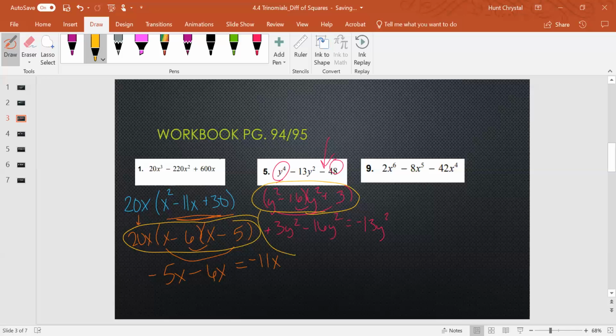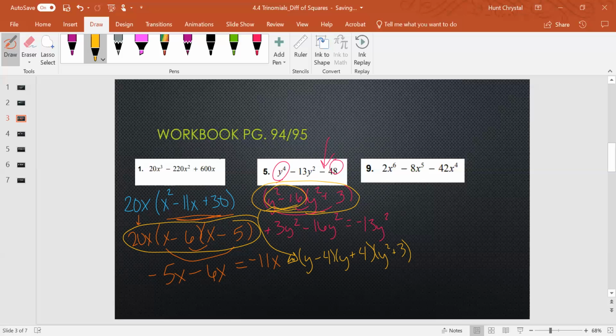But actually we're not, because we have some difference of squares here. This y squared minus 16 is going to be y minus 4 times y plus 4. And that's just by knowing how to factor what's called a difference of squares. There is another video that goes along with that part. You can see it a little bit.